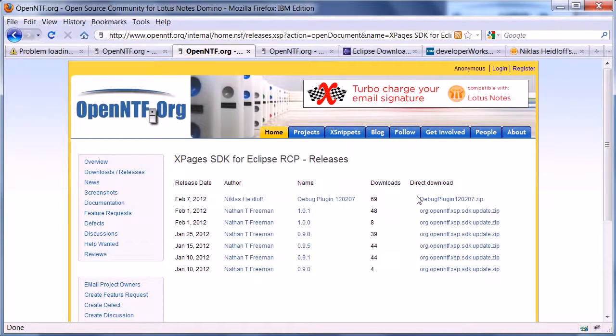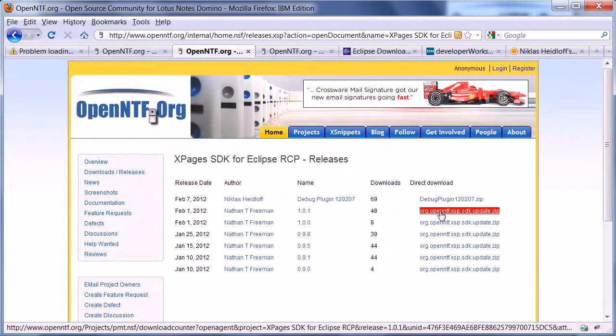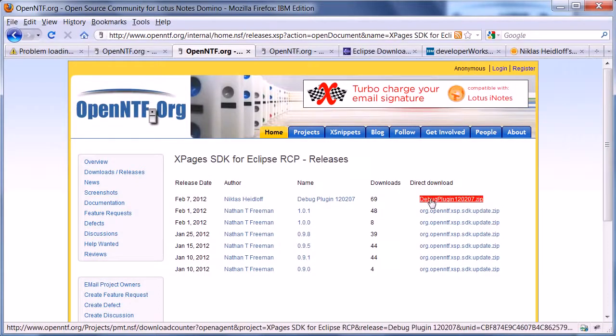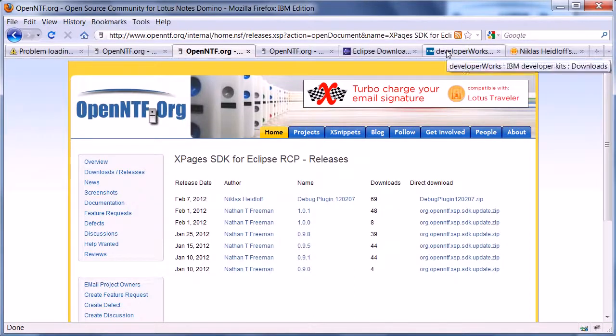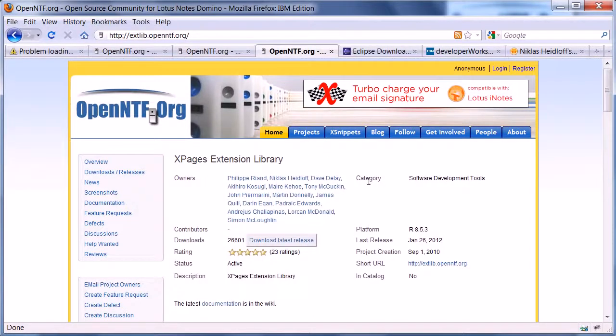There is another release in that same project that is called Debug plugin that has been provided by David Taib and Dan O'Connor. At this point, these are separate things that you need to download. At some point, hopefully, they will be merged. So you need to download these two. And what else? Then we also need the extension library because I want to use it as an example for a library that you can debug from your Eclipse IDE.